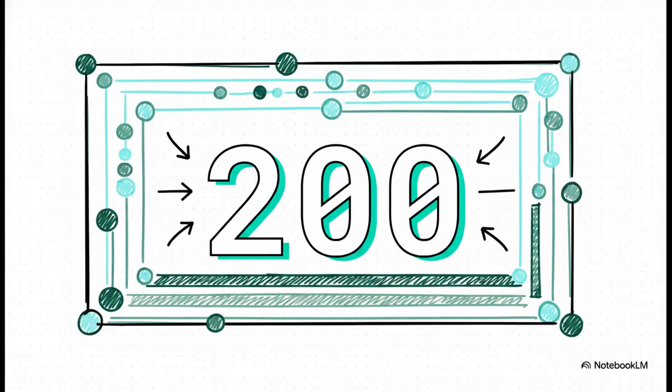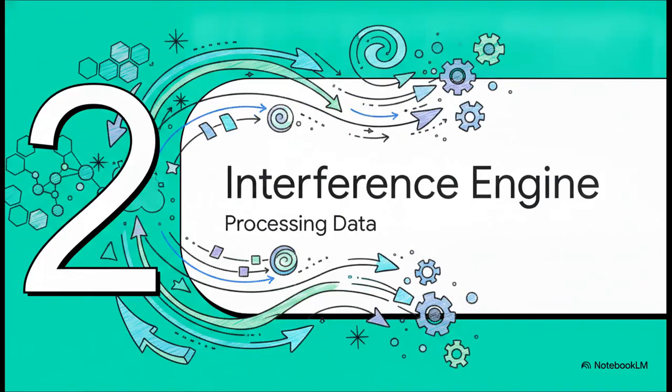200. In this architecture, this exact figure represents the strictly verified nodes that make up the static memory registry layer. Just nodes 1 through 200. You can kind of think of this as the bedrock or the tightly controlled foundation of a massive skyscraper. Before generating anything complex at all, the system relies on these 200 verified points of memory as its absolute source of truth. Moving right along to part 2, the interference discovery engine.